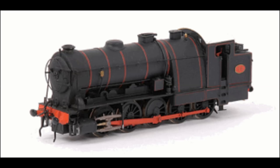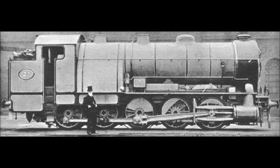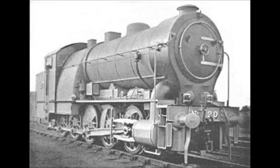The result was the Decapod — a huge brute of an engine. At the time it was the biggest thing ever built, with a 42 square foot fire grate, a massive 15-and-a-half foot long boiler with a centre pitch nine feet above the rails containing 339 one-inch fire tubes. Three massive cylinders and it weighed in unladen at over 80 tonnes. The locomotive was completed in January 1903, and on the 11th it made a test run from Stratford to Romford and back, then moved to a specially reserved stretch of line near Chackwell Heath for the acceleration trials, conducted on Sundays. It is recorded to have reached a rather respectable 55 miles an hour while running light.